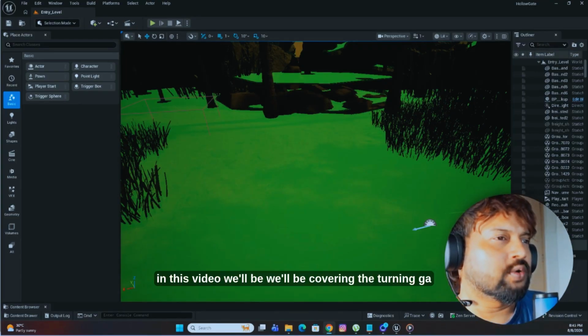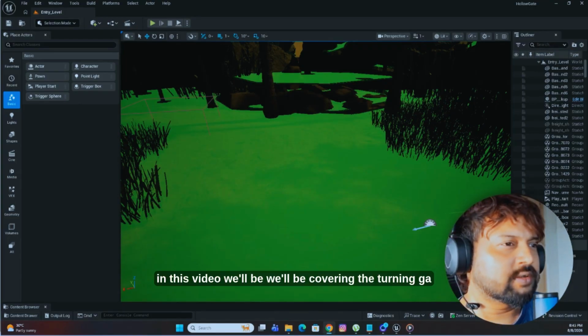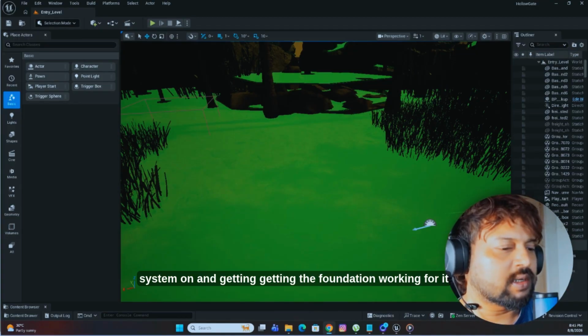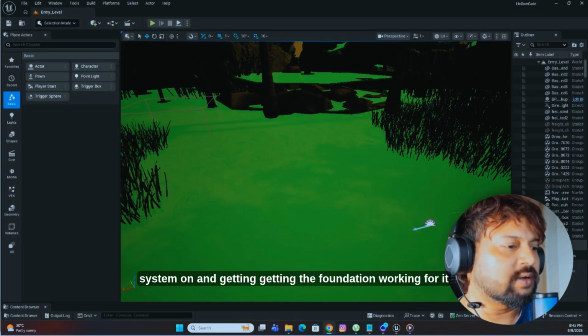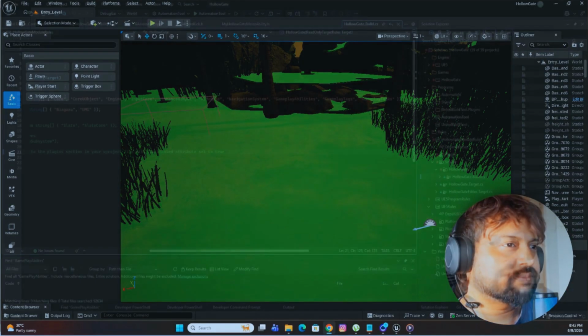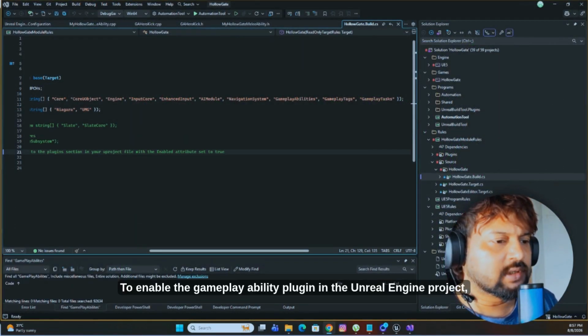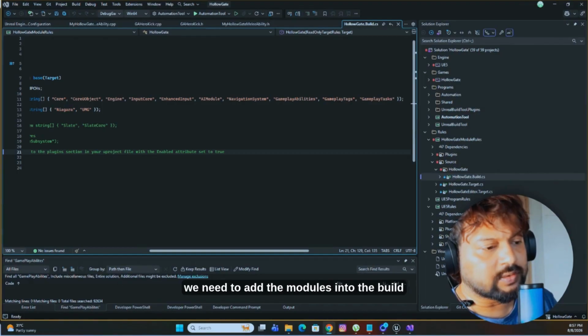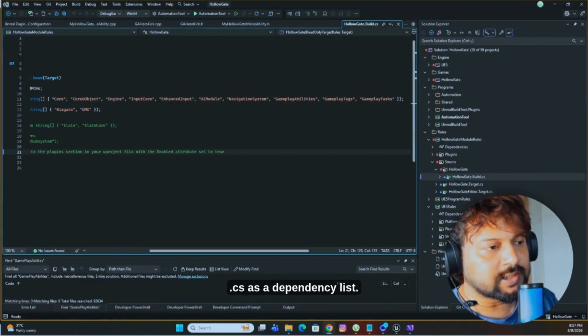So in this video, we'll be covering turning the GAS system on and getting the foundation working for it. To enable the Gameplay Abilities plugin in the Unreal Engine project, we need to add the modules into the Build.cs as a dependency list.